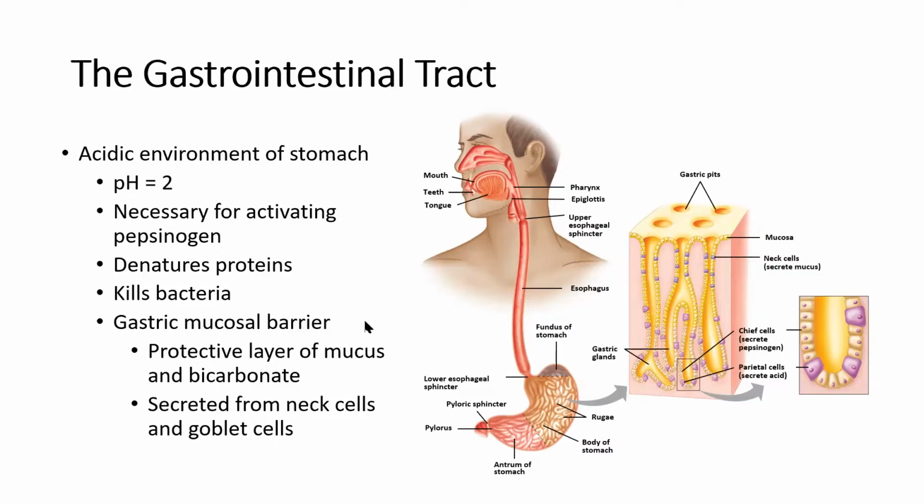There is a gastric mucosal barrier that is created by the mucus as well as bicarbonate. We'll talk about bicarbonate in the small intestines, but this barrier helps to protect the stomach lining from the acidic environment of this kind. And it also helps to protect our proteins in our body from being denatured in this acidic environment. And that mucus is created from the neck cells, which I pointed out earlier, but also from goblet cells, which are found in other parts of the intestine as well.